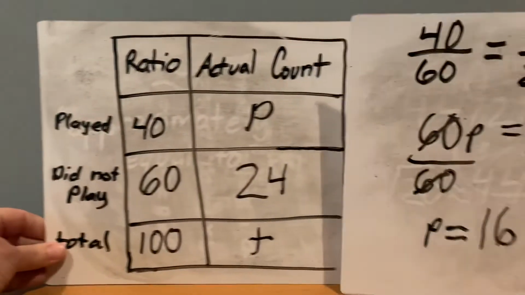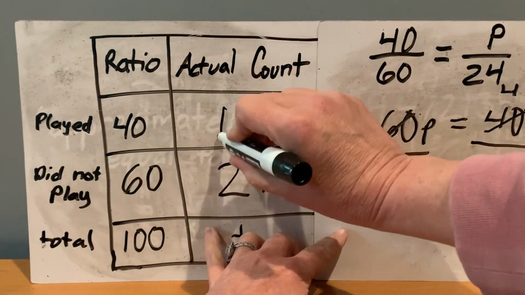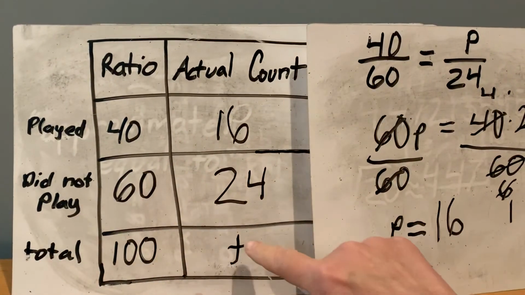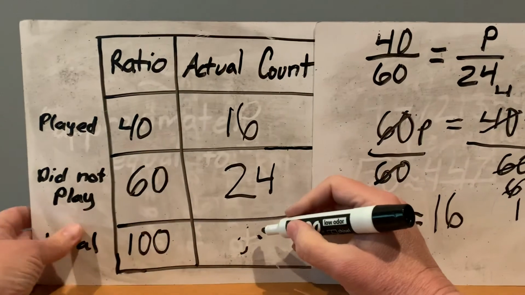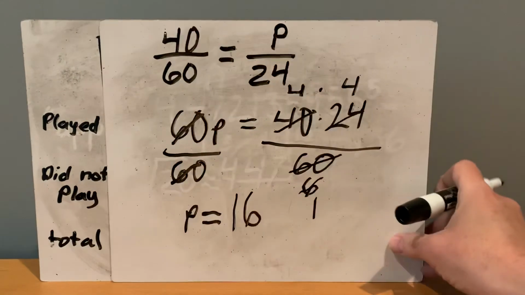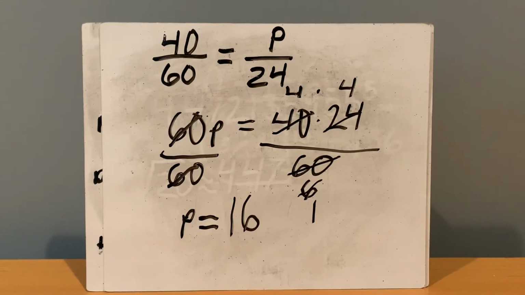Now, if we go back here, we could then fill in the rest of the box. We know 16 members played, and we could actually then just find our total also. If we wanted to, for our total, we would just add 16 to 24, which would give us 40. Now, this is an important concept, and I'd like you to do the practice problems because I'd like you to really feel like you understand this. So I am going to put the practice problems in Canvas, but we are also going to do lesson 130.